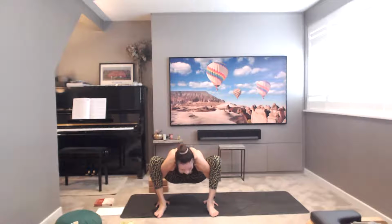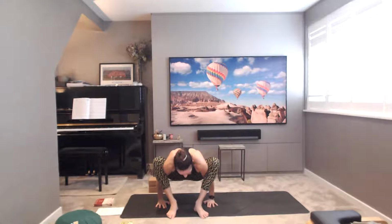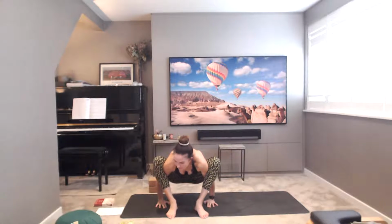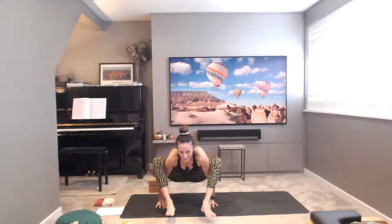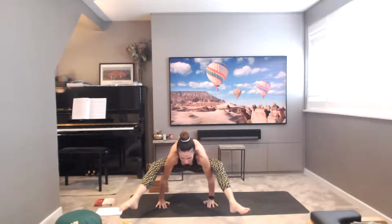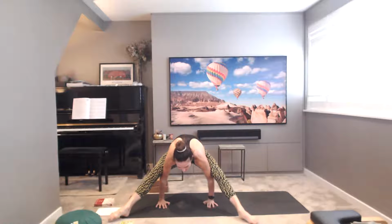Now, elbows are out to the side and you've created a landing place for the backs of the legs onto the arms. Look forwards, lift the feet, cross the feet. One in front of the other. Look up. 5, 4, 3, 2, 1. If you want to, you can straighten the legs a little bit. 5, 4, 3, 2, 1. Drop down. Well done. Give your wrists a little shake out.